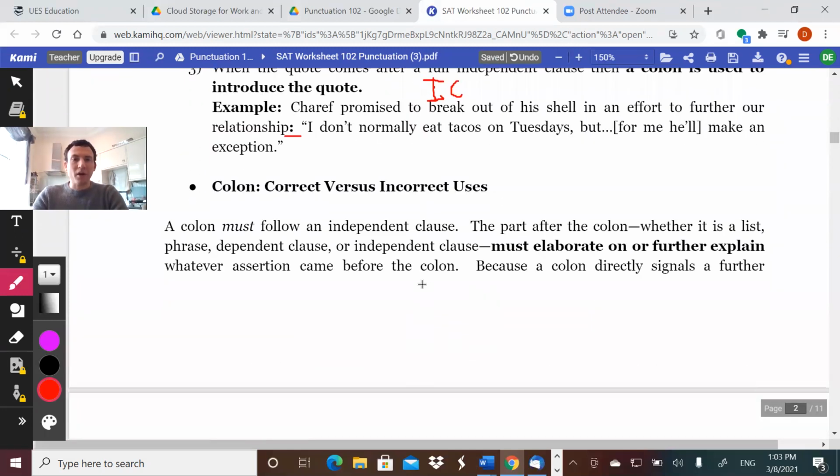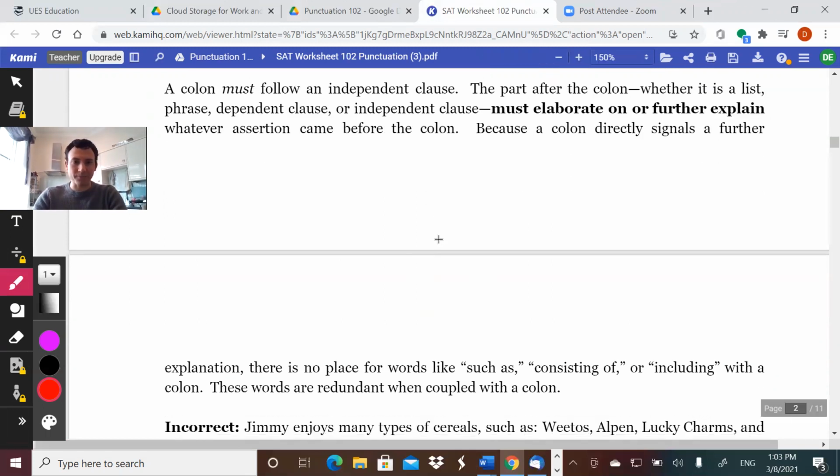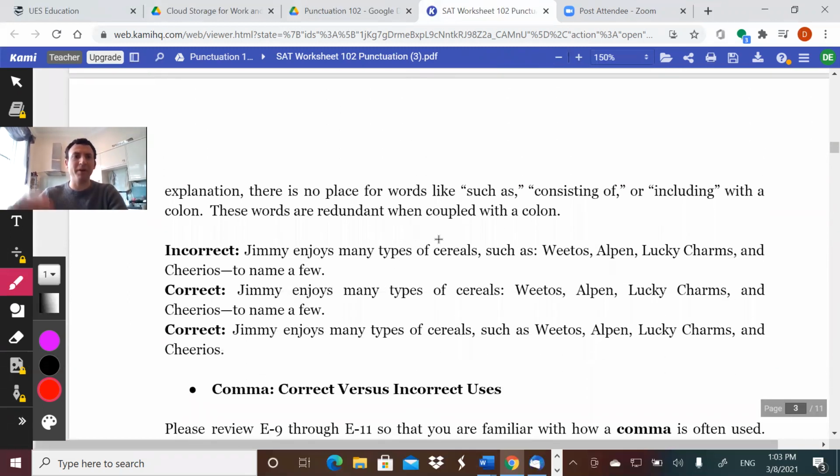Okay. So then also, a lot of times students have questions about a colon, and I know we're just hitting the most common punctuation topics outside of what we covered on the 101 worksheet. We did touch on the colon on the 101 worksheet, but here we're going to touch on it a little further. In fact, I'm going to show you the most common error that comes up on the test with the colon, and you're going to try to figure out why this is incorrect. So I'll give you a moment to look at it while I take a quick sip of coffee.